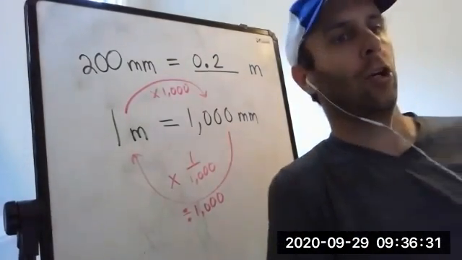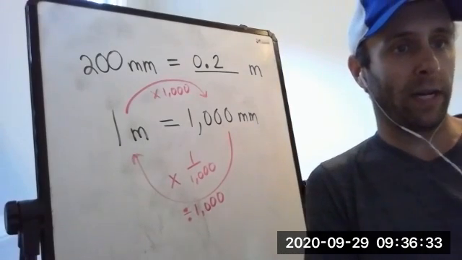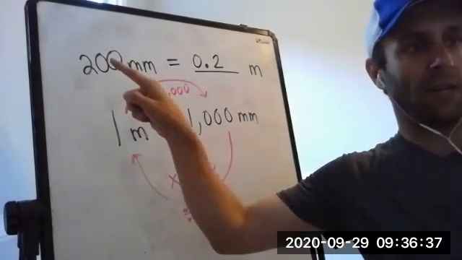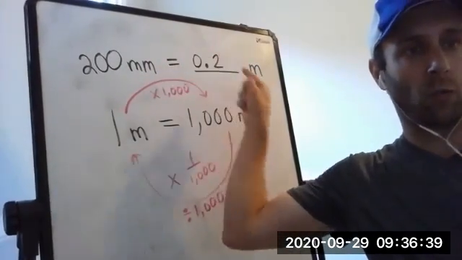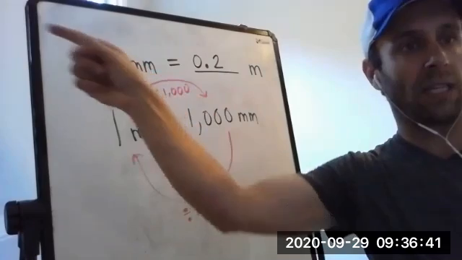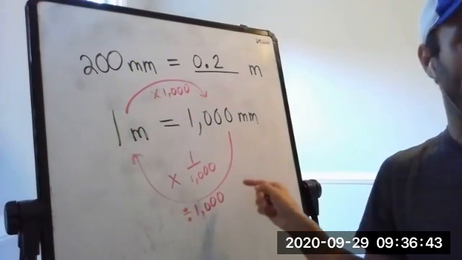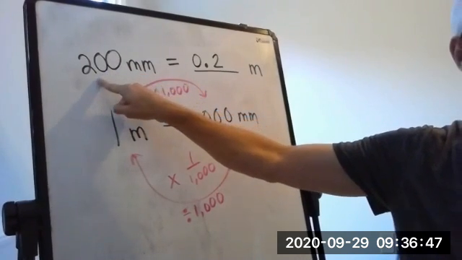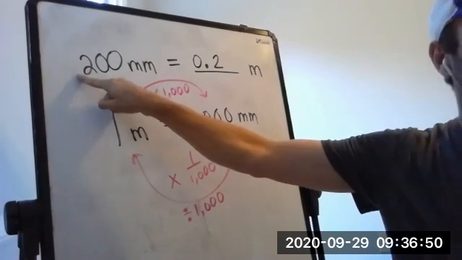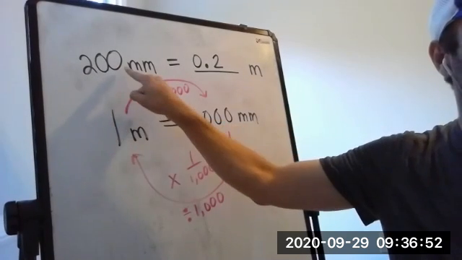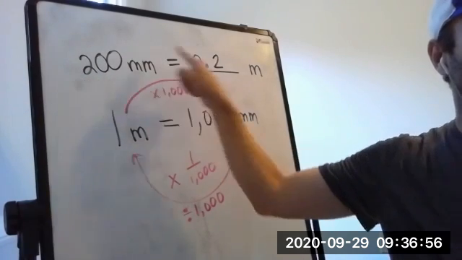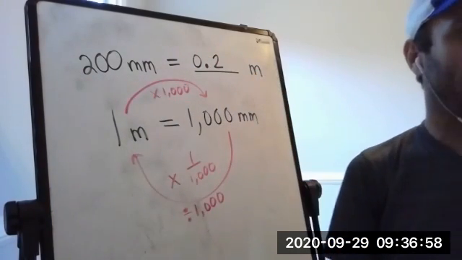Now, the other thing you're going to notice, for those of you that really want to get fancy, is when you divide by 1,000, instead of the decimal going to the right, the decimal actually goes to the left. And because there's 3 zeros, you're going to go back 3 times. Watch this. 1, 2, 3. So you actually don't even need a calculator. You could just move the decimal back 3 times and get 0.2. You don't need all the zeros at the end of it. Right?